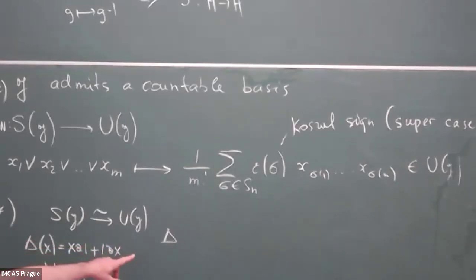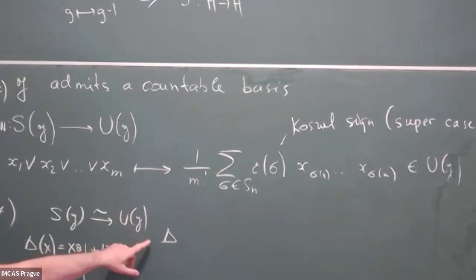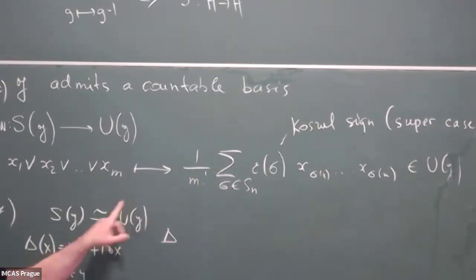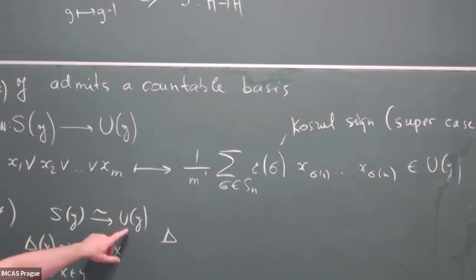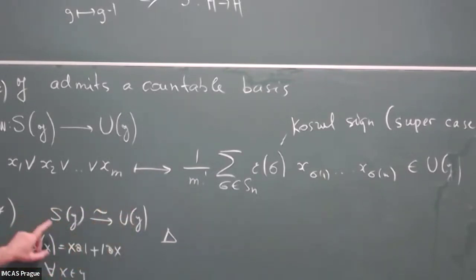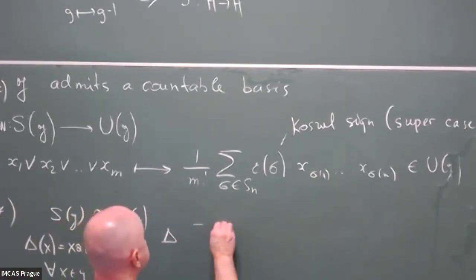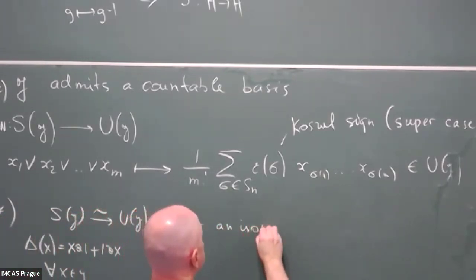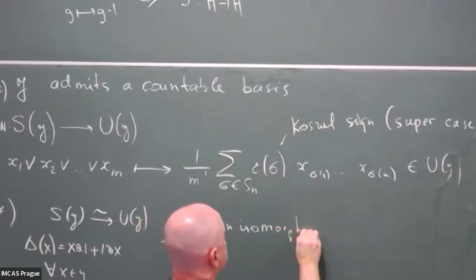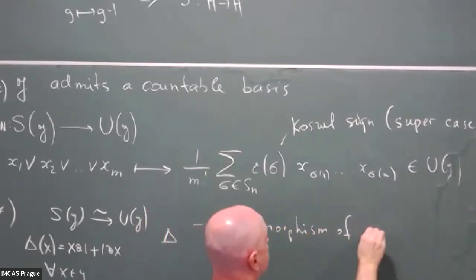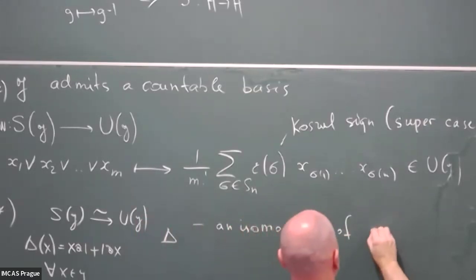So they're looking the same. However, they extend in a different way because the product is different, and the extension of delta from elements of G uses the product inside UG. So we have the same formula for primitive elements, then we extend in a different way. But if we use the Weyl symmetrizer, it becomes an isomorphism of bialgebras. Sorry, not bialgebras, coalgebras.